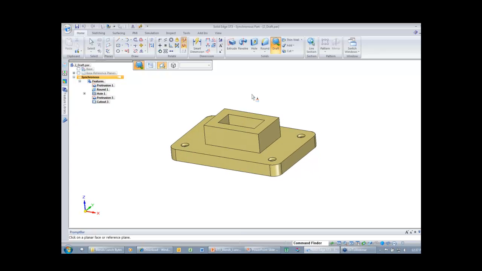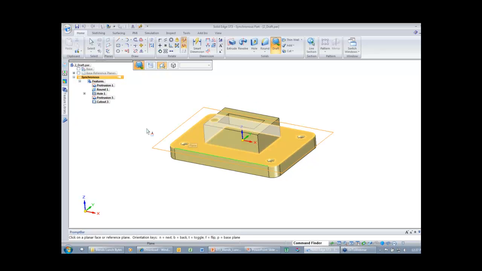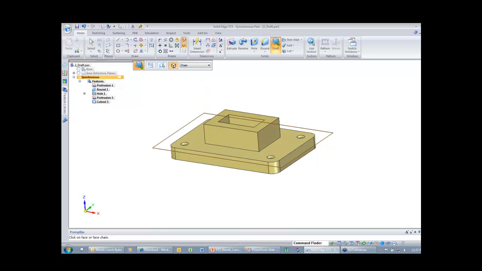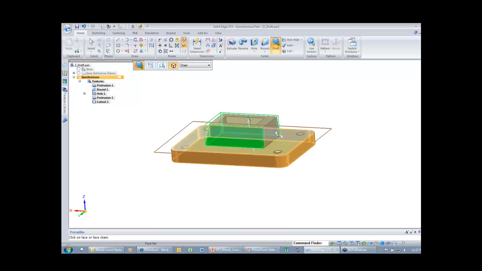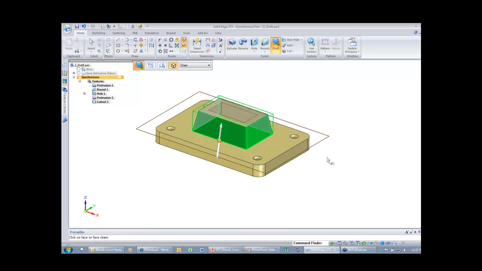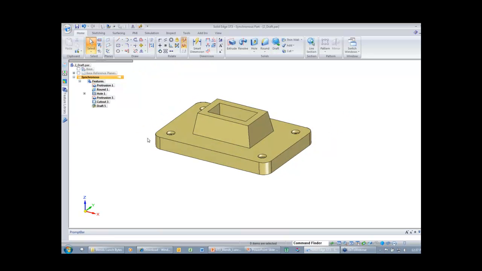I don't have time to go through every single option of everything in this particular session, but the first step is to just pick my plane. And notice with synchronous, as I start picking those normal faces to that particular plane, notice how it previews my draft. And with all the other things you see in synchronous, you have a graphic handle there. So I can just click on that handle and notice how it switches my direction from my draft. So just by toggling that back and forth, I can right click to go and accept that.